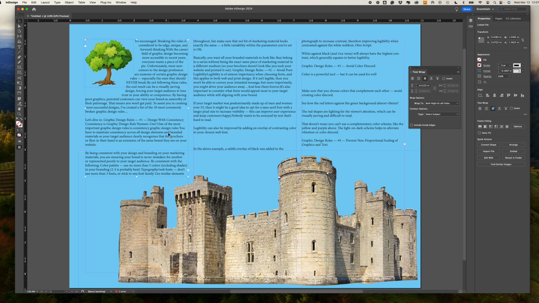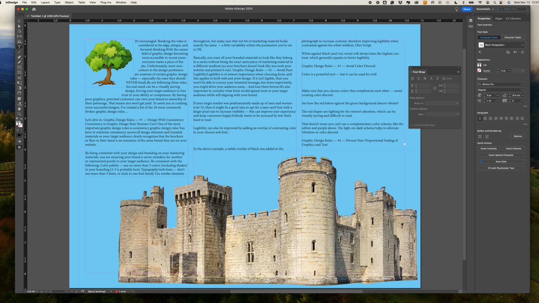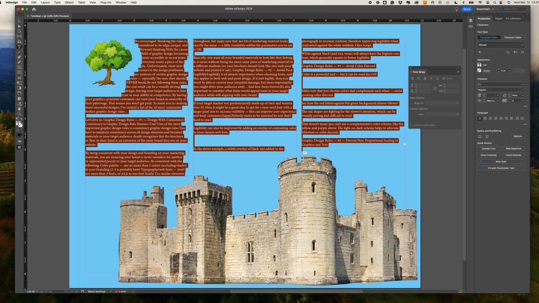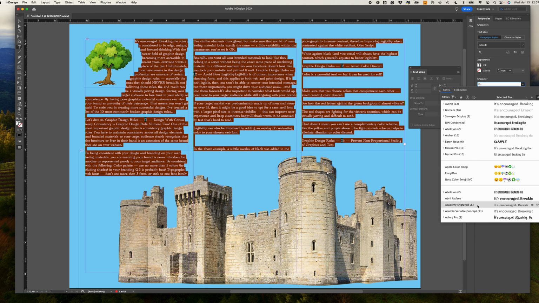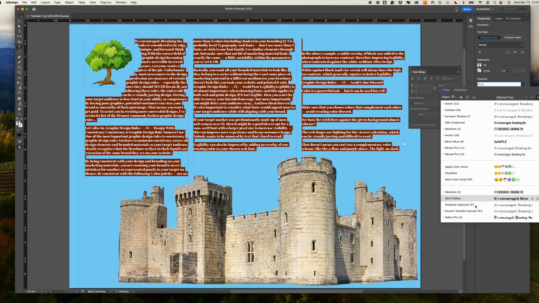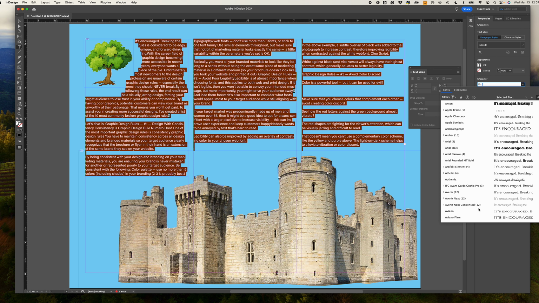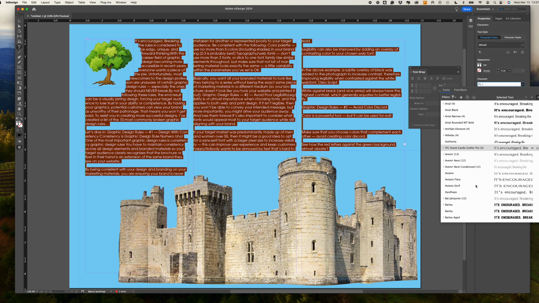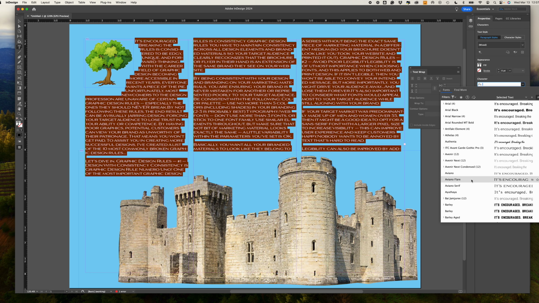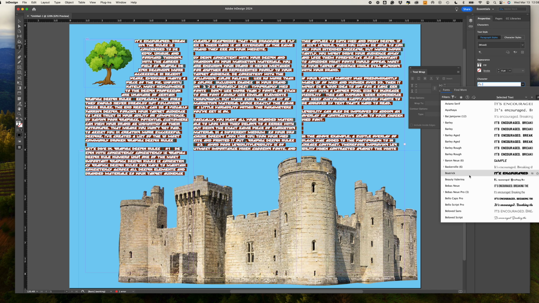Now what we want to do is format our text. So we're going to go in, we're going to hit Command A, that's select all, and we're going to find an appropriate text that feels very castle-y. That's a little too sci-fi.